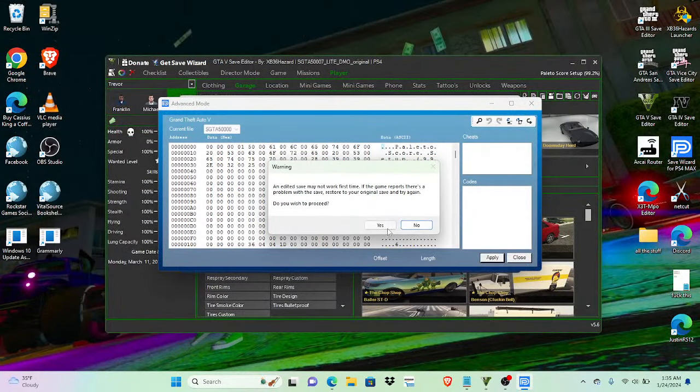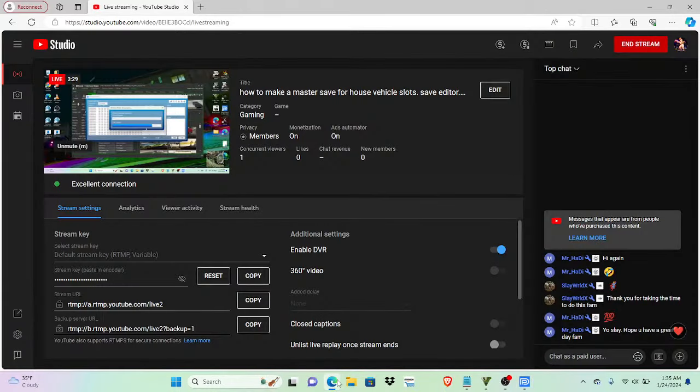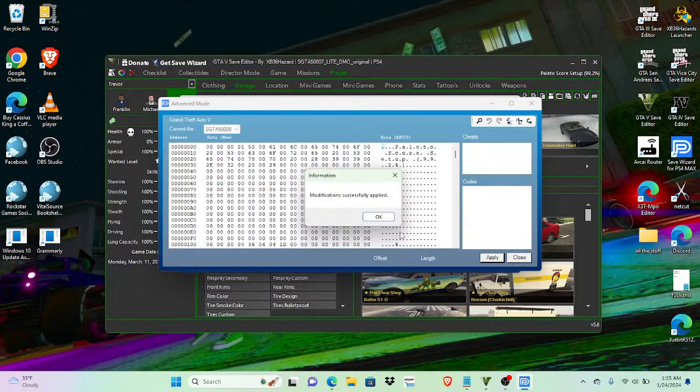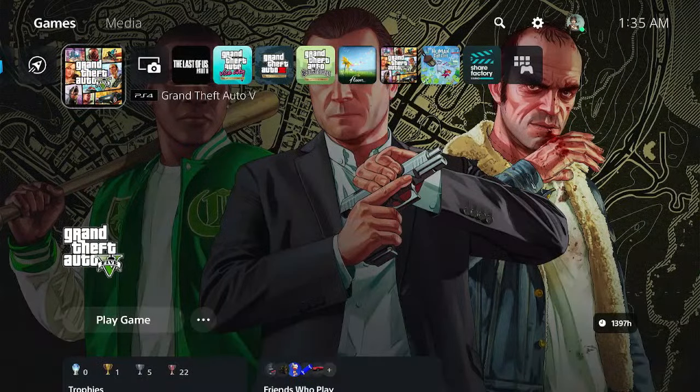Import that same save. Slay's going to work? No, it's the middle of the night. Homeboy's chilling. All right, let's check out. Got my save. We're going to go back to the capture device.